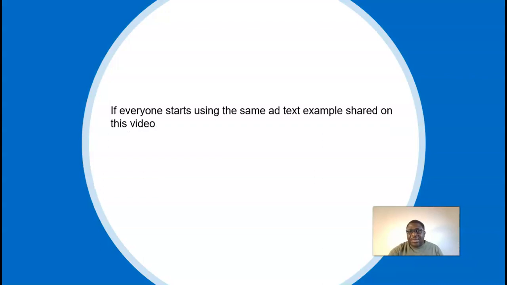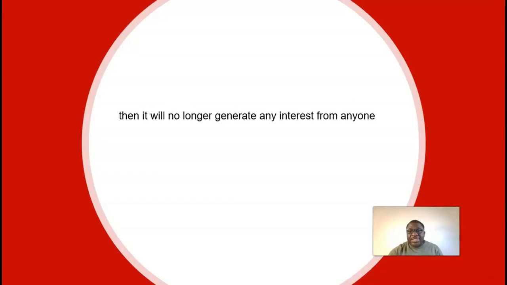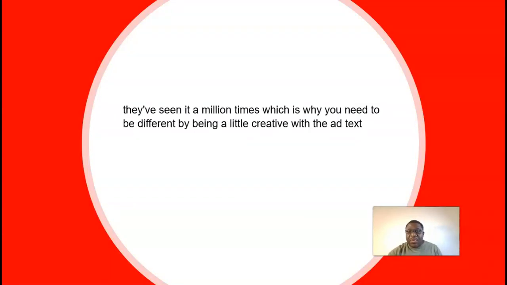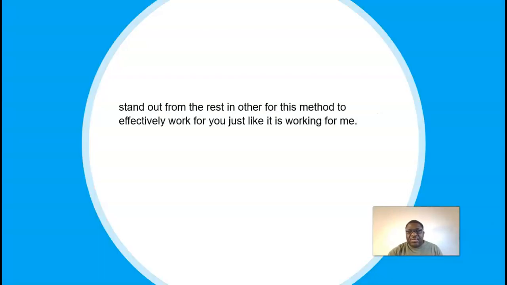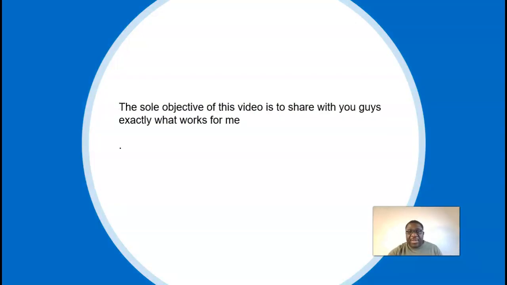stand out. And just imagine if everyone starts using the same ad text example shared in this video, then it will no longer generate any interest from anyone. The reason is this: they've seen it a million times, which is why you actually need to be different by being a little creative with the ad text, so that you'll be able to stand out from the rest in order for this method to effectively work for you, just like it is working for me.